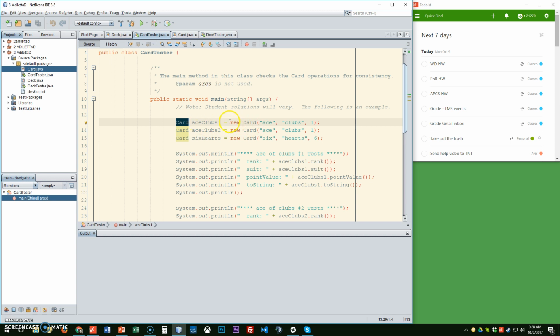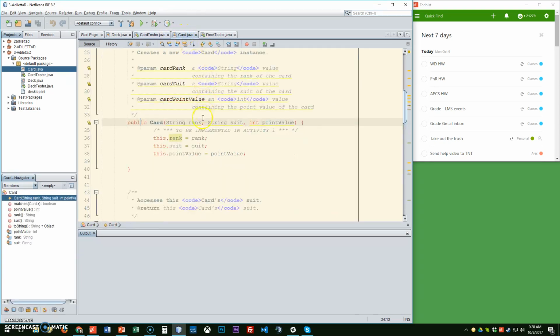But the new keyword is what I really need to emphasize here, and that's when we're instantiating an object. When we want to call its constructor, we're making a new one. Put this together, construct this for me, and we're calling its constructor, and we're passing these variables to it. So this, you can see it's a string, and an integer. And if I look over here, guess what I'm going to see? A string, and an integer.